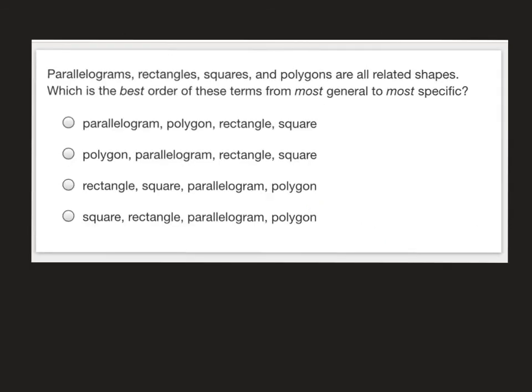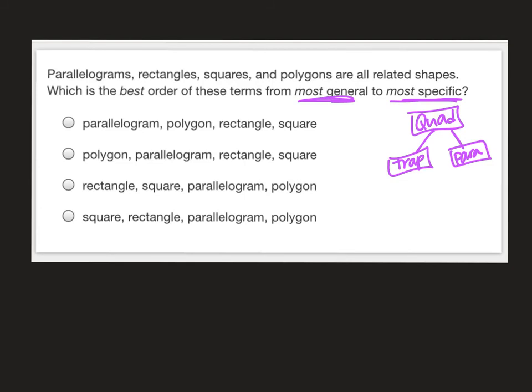Okay, this type of question definitely trips some people up. So I wanted to put several of these in here and show you what it meant, because I think some were just kind of thrown off by the question itself. So if it says they want the most general to most specific, you have to remember that flow chart that we did where it started with a quadrilateral at the top and then it broke out to where it had a trapezoid and a parallelogram.